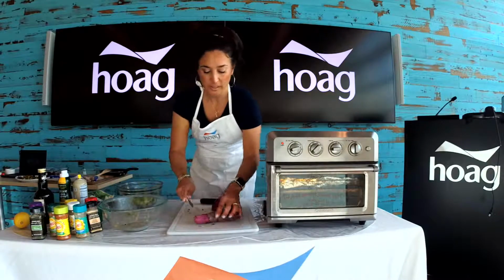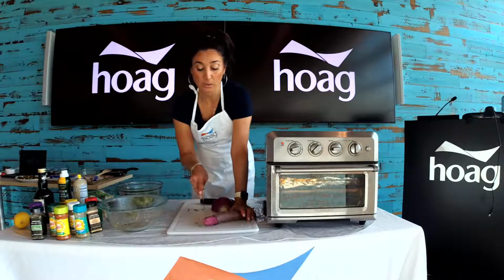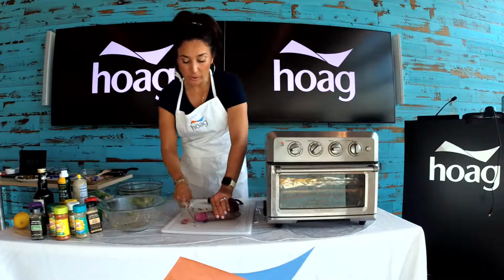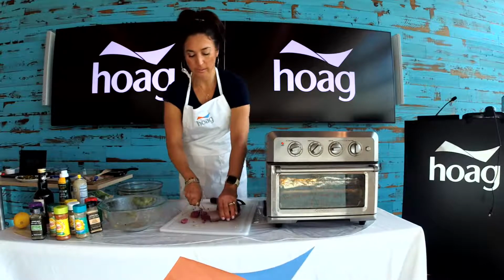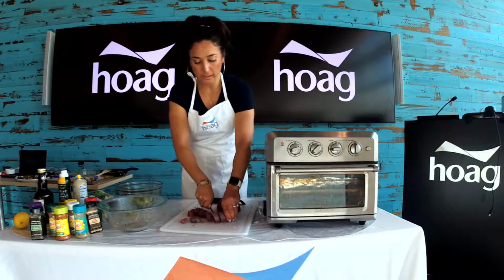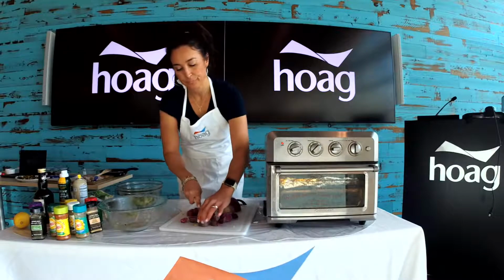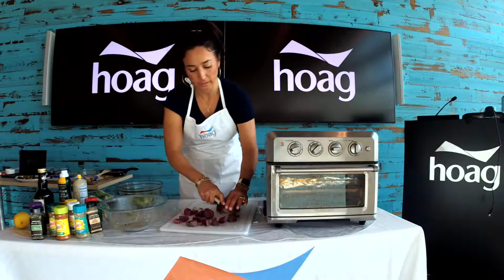So for this, you can do it different ways. You can make French fries, so you could cut it julienne style. You can cut it in 1-inch chunks, or you can cut it like chips, very thin, and you would get a crispier potato. So let's just cut this one up. It's really scrubbed and washed because I'm keeping the peel on it so I can keep that fiber. We can do it in chunks. So whichever way you do it, just cut them all the same so they cook evenly.